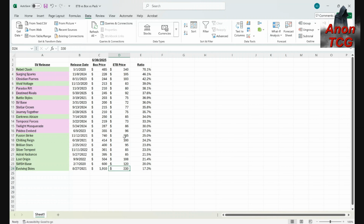Now this is a short way of saying, I think we need to go back to the Sword and Shield era, look at the ETBs, because they're significantly undervalued. Because I think the perception is there were so many printed during the downturn, and probably buy them. I have 20 cases of Silver Tempest I got from Distro this past August at $25 each. So at $85 now was super cheap. But again, you look at Astral, $85 in ETB, and the booster box is $400. That's absolutely insane.